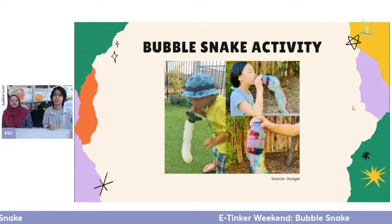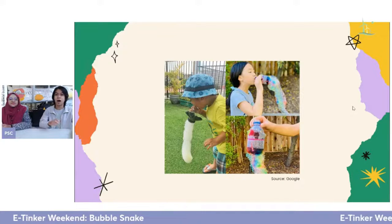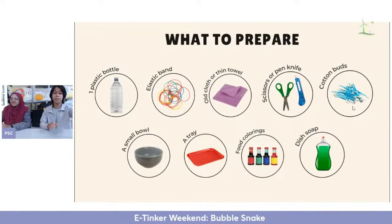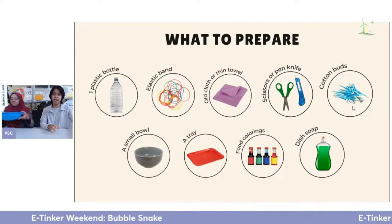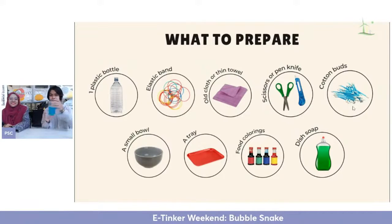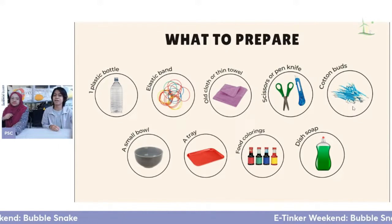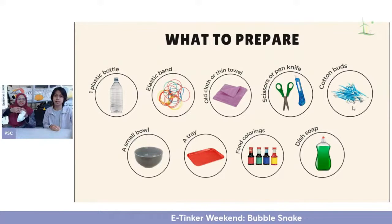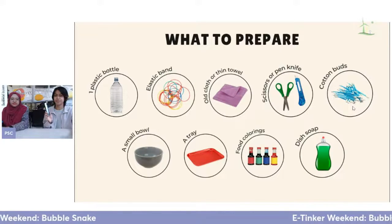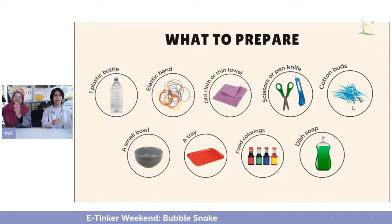So what do we need to make the bubble snake, Shahrul? All the materials needed are easily obtained from home. All we need are a small plastic bottle, a bowl, elastic band, dish soap, food coloring, old clothes or any thin towel, scissors or pen knife, cotton buds, and a tray.